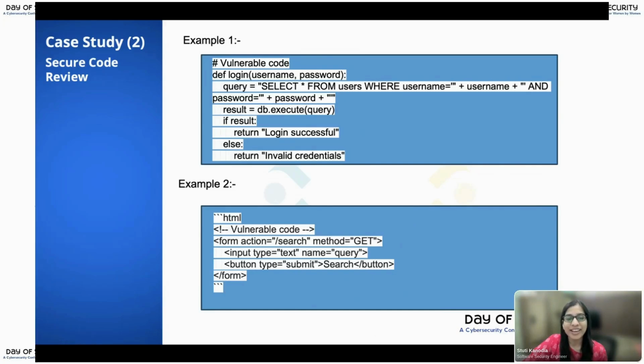Cross-site scripting, a very well-known vulnerability. Whatever you enter in the search query, that will be searched. So you can also try to enter a cross-site scripting payload, like a JavaScript payload, and see if it pops up something or not. Wherever this functionality is embedded in an application, you can try to steal some information or impact someone. So basically, the first one has SQL injection and the second one has cross-site scripting, to put it simply.